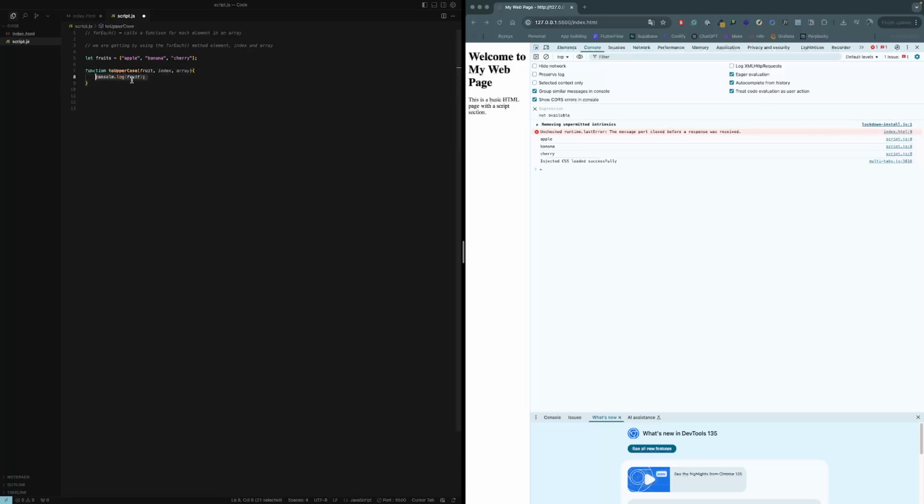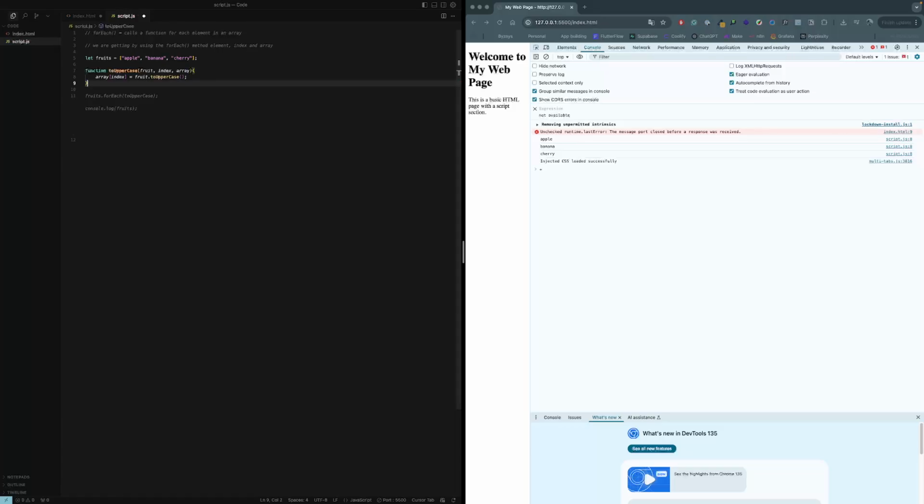Now we would write array, index and fruit toUpperCase, which would put all of the characters to uppercase, and we would like to do it for a whole array and for each specific element at each specific index.